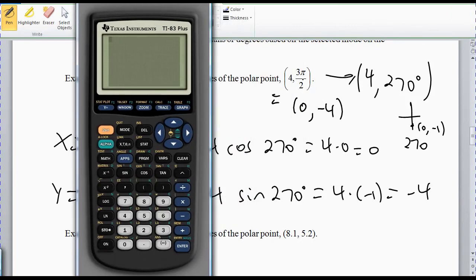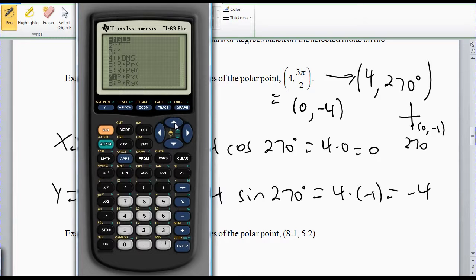Now if I decide I want to keep it in radians, I want to make sure my mode is in radians. So it is. If I use 270 degrees, I'm going to use degree. So what I can do is look at second apps, in this case, which is the angle. You'll see that R to P is rectangular to polar finding the r. Theta is rectangular to polar finding the angle theta. But 7 is from polar to rectangular finding the x. And I like to go up. 8 is polar to rectangular finding the y.